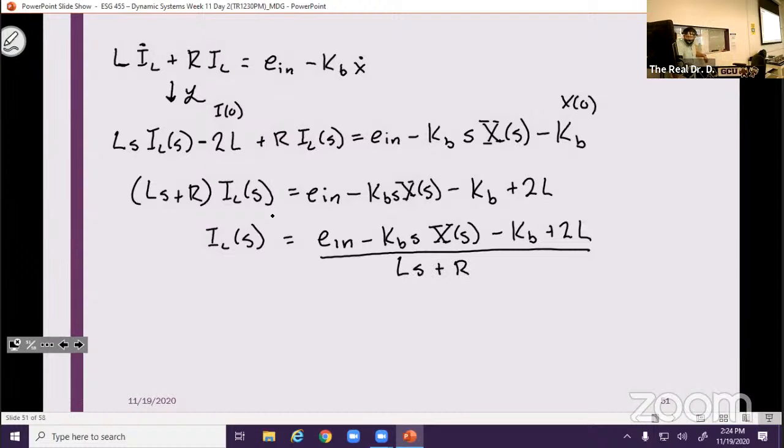Now I have something in terms of IL of X. And I can take this and plug it in to equation L 1 on the previous slide. And you can see this is going to get fun real quick. We're now beyond the point where my notes are actually going to help with this problem, because now this looks nothing like the transfer function. With the transfer function method, you get rid of those final two terms in the numerator. They're gone. They're out of here.